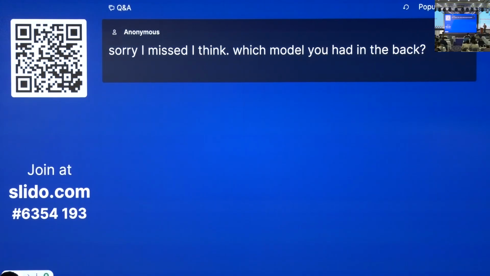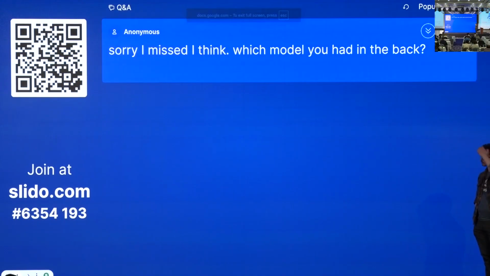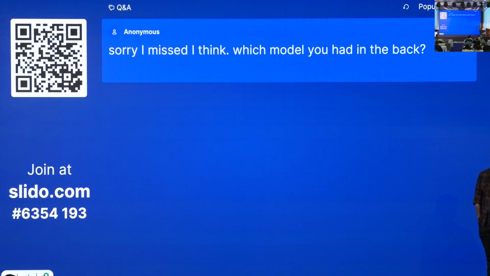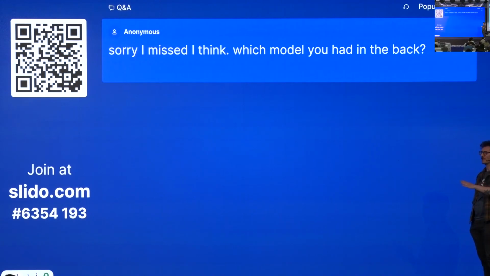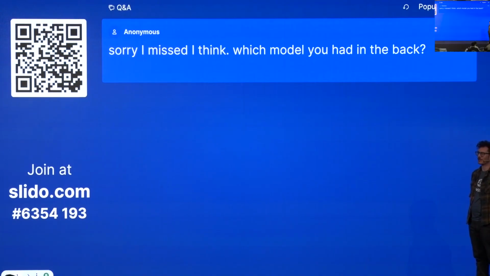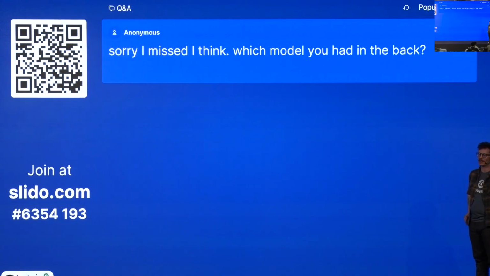Okay, the model I was using was Claude Sonnet 4.5, but you can use any other model, like GPT or Gemini. Before I changed to Claude, I was using Gemini 2.5, and it was missing some of the suggestions. It was suggesting that I rewrite all the tests instead of just changing the number.